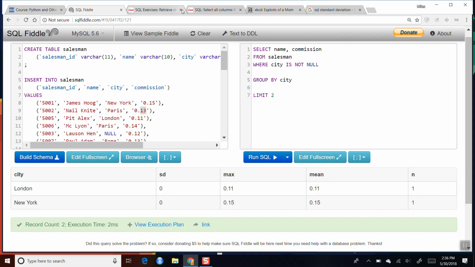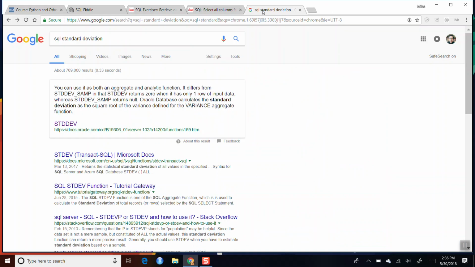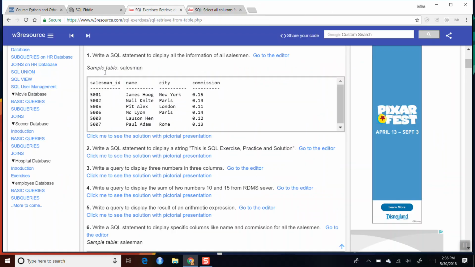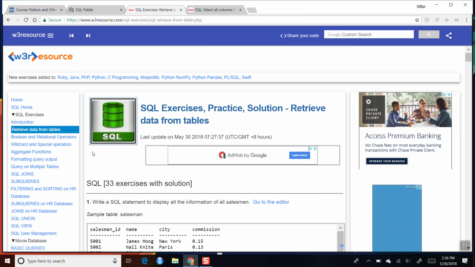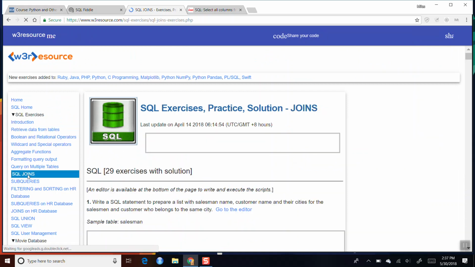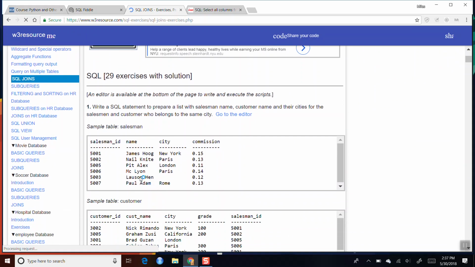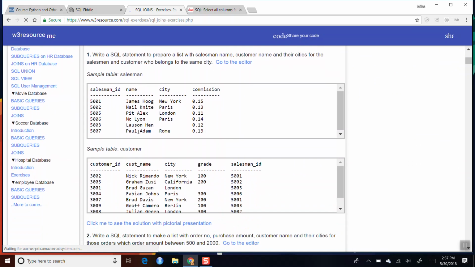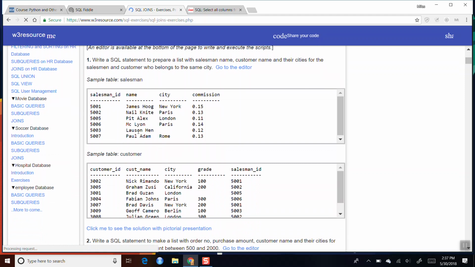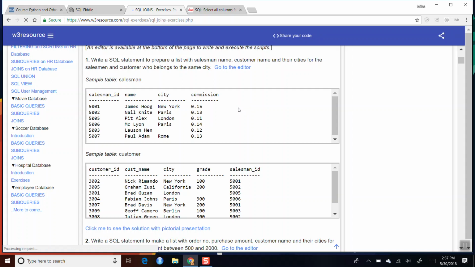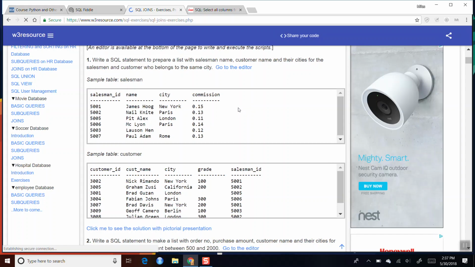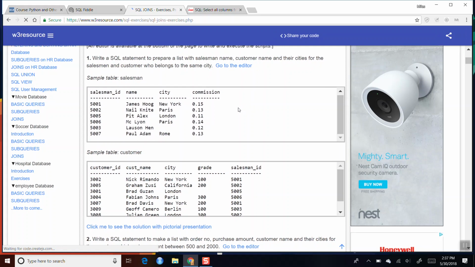Shoot. Okay, sorry. I have forgotten. Let's go to SQL joins. Under W3 resource, let's look at our answers. Here it says write a SQL statement to prepare a list with salesman name, customer name, and their cities for the salesman and customer who belong to the same city.